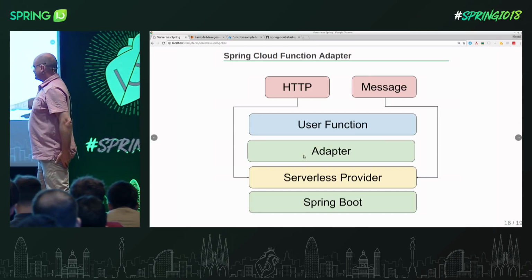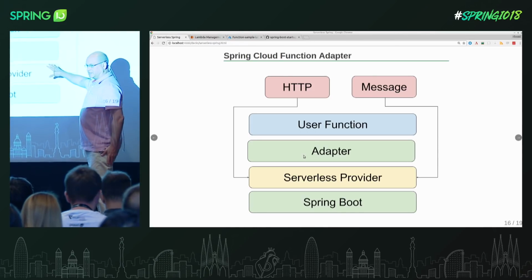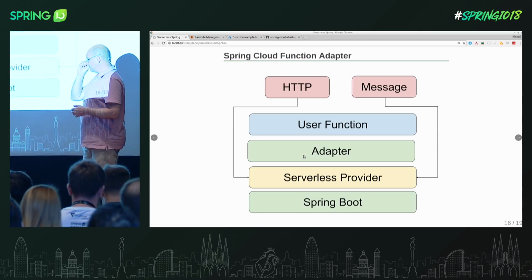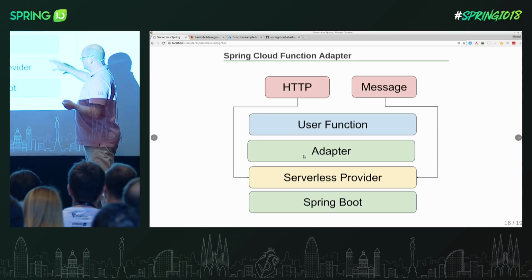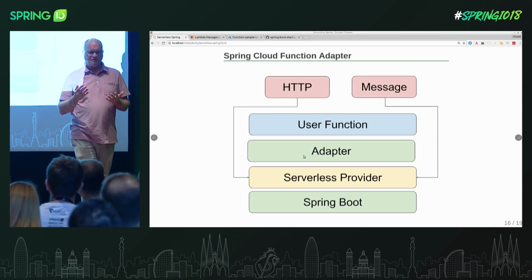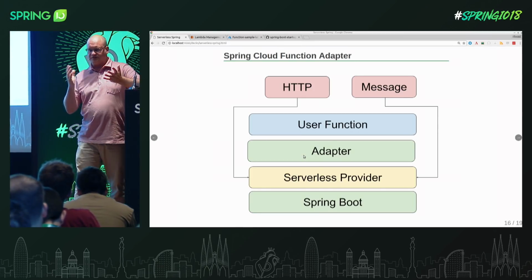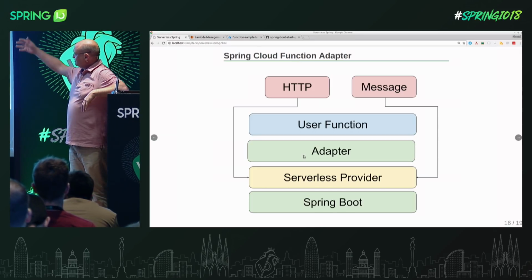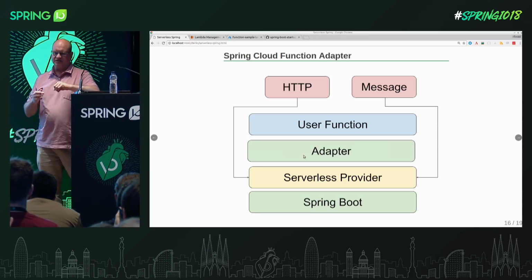It all sits on top of Spring Boot. There is maybe some provider of serverless features like Amazon or Azure, etc. And then there's a little bit of framework glue, which we call an adapter. It might be that Tomcat thing that I showed you in the demo, or it might be an Amazon SDK-specific adapter that just calls the user function. And that's how we've arranged the code.